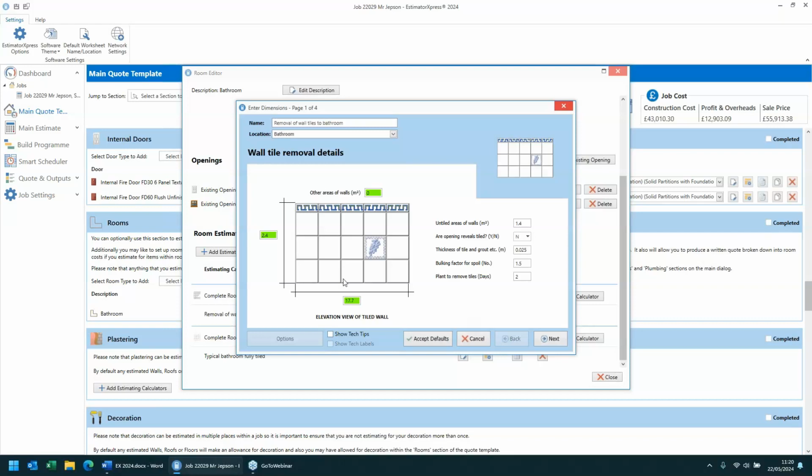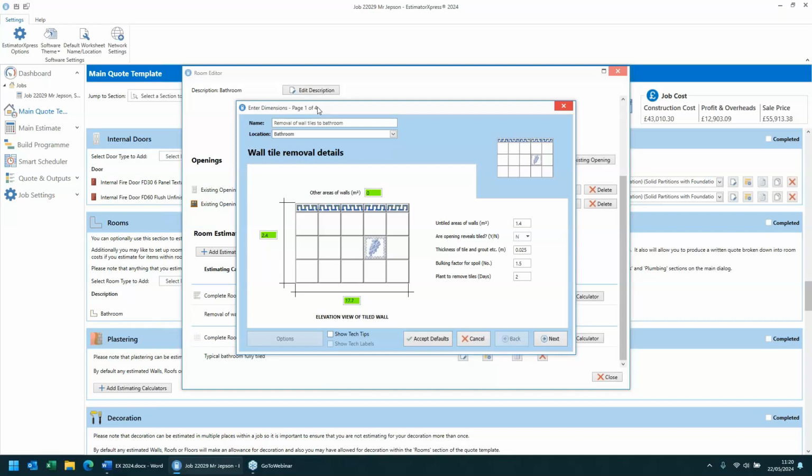Okay, so we had removal of wall tiles and we had wall tiling, but it was more aimed at, you know, an area of tiling around the bath.